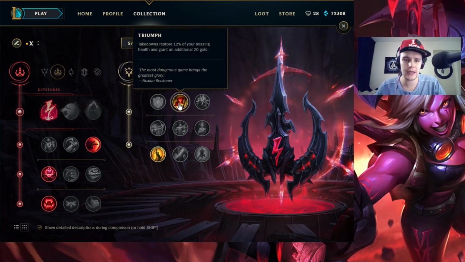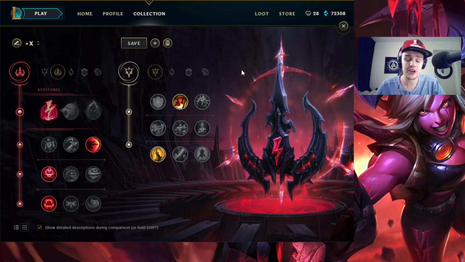And then Triumph is to help you sustain. As soon as you dive in, it's 12% of your missing health. So if you get decently low, you get a good amount of health back, and this can help you definitely clutch out fights as well. This is definitely the rune page and rune setup I would recommend you to go for.